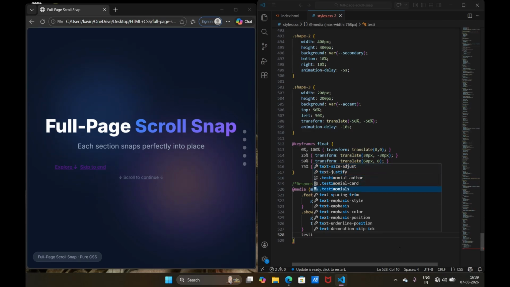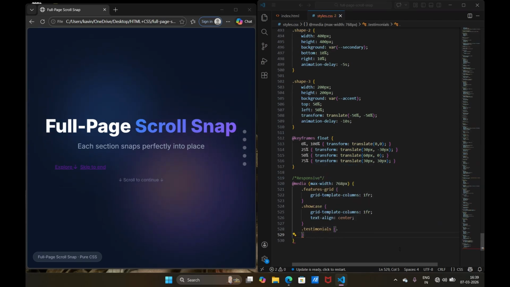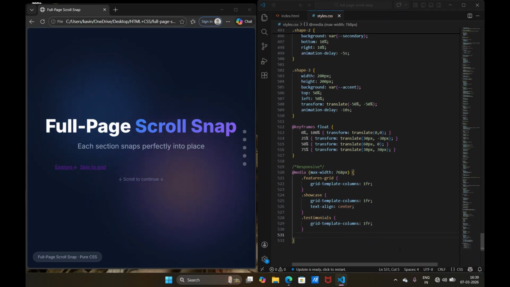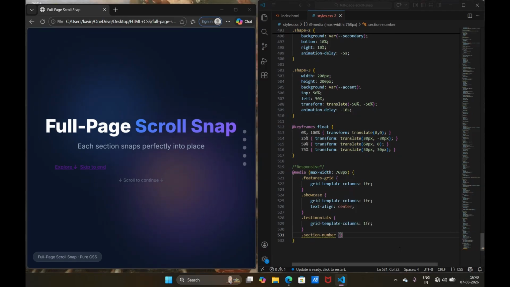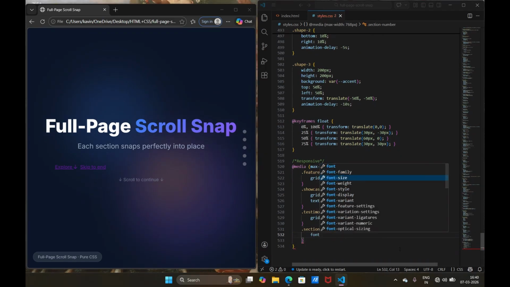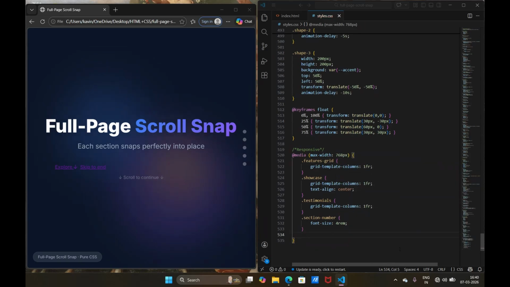For the testimonials, the template columns again is 1fr. Then for the section number, give it a font size of 400.